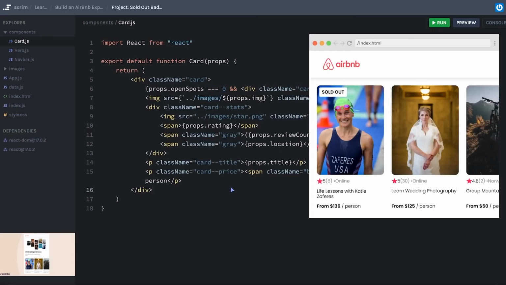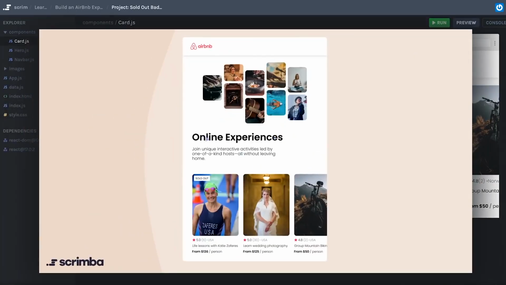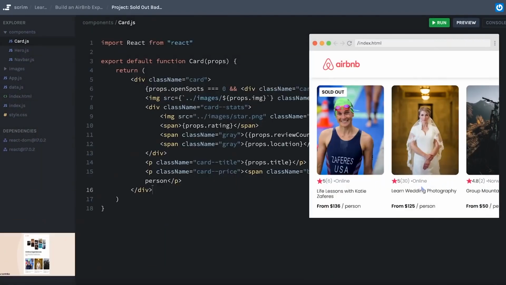Now, if you actually go look at the Airbnb Experiences website, you'll notice that even in our design here, we talk about online experiences, and some of our locations are online. The actual website itself has a little badge that says online in order to help people understand that it's going to be, well, probably through a Zoom meeting instead of an in-person live meeting. So I thought I'd show you yet another example of how we can use just plain JavaScript to help determine the display logic of our components here.